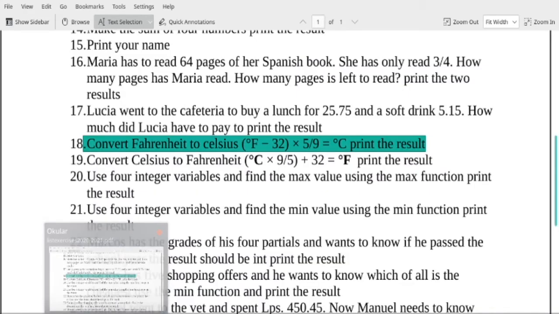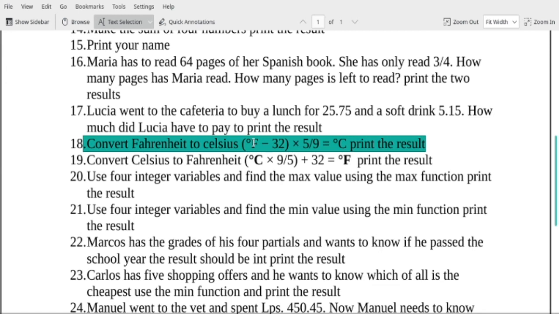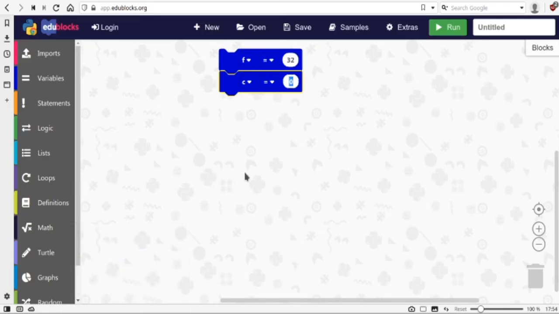Here we can see we need to subtract 32 degrees from the Fahrenheit. So I'm going to start by opening a first parenthesis, then I'm going to open another parenthesis, and here I'm going to write F minus 32.